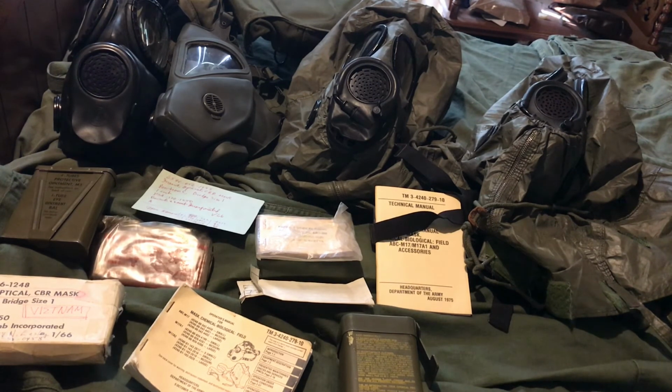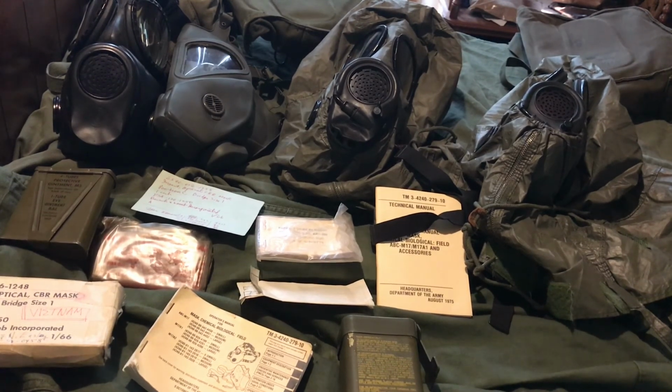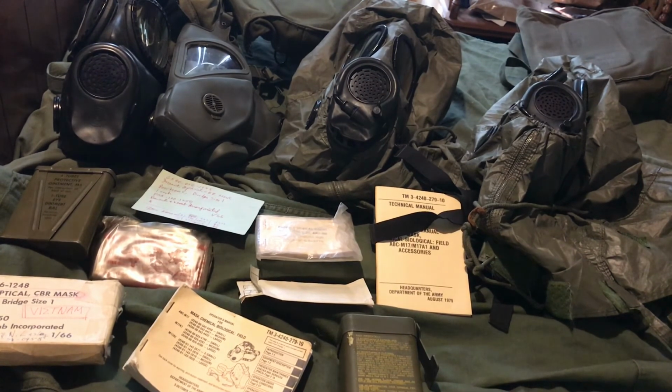But yeah, the M17A1 obviously saw use through Desert Storm, and was starting to be replaced in the early 90s by the M40 and MCU series masks. There also were a few prototypes of the M17, like the M17A2 IM, which was a vehicle crewman's variant. I don't have a photo of it, but it was essentially an M17A2 with a comms plug mounted directly on the exterior of the valve cover assembly, and it had the microphone port of an M25A1 tank crewman's mask, or vehicle crewman's mask, I should say.